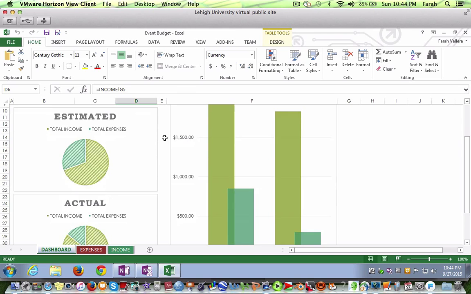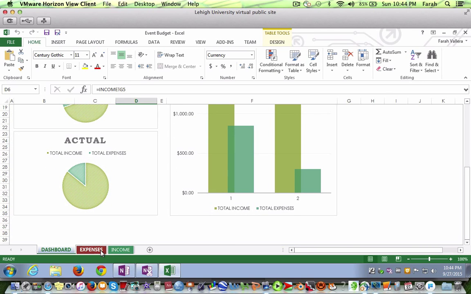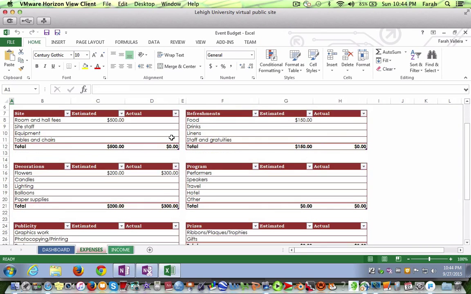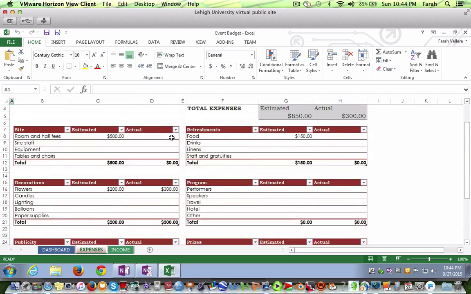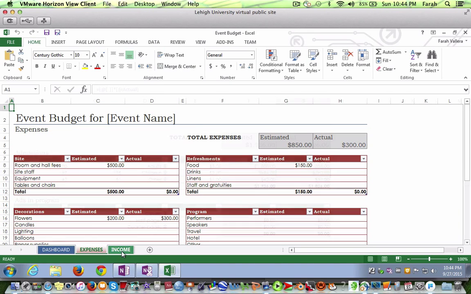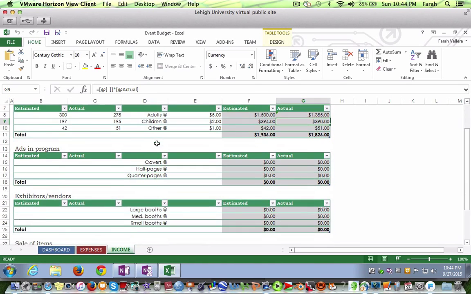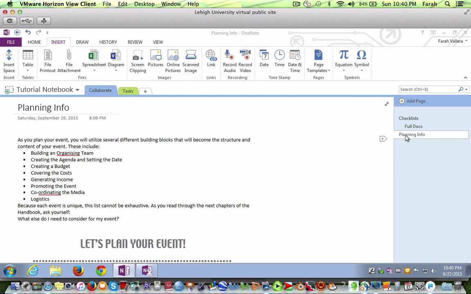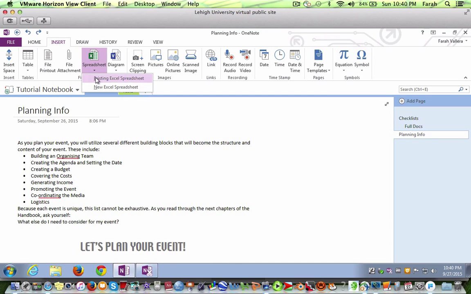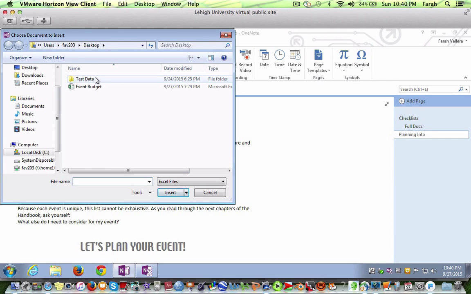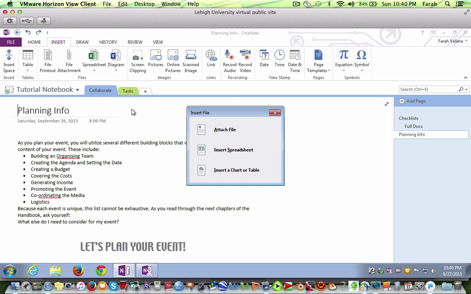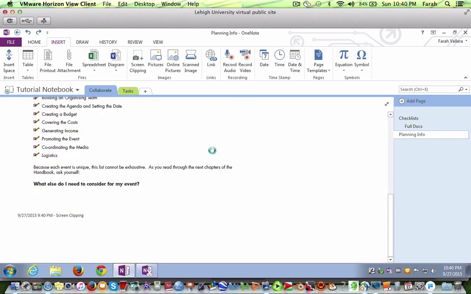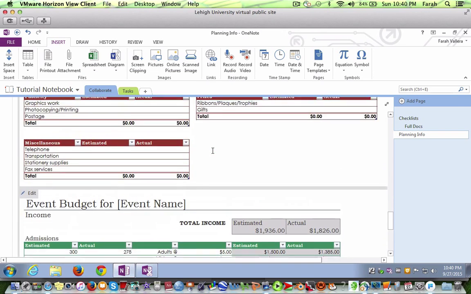Another great thing OneNote allows us to do is embed an Excel document with access to all of Excel's tools right into your notebook. For instance, I have a small Excel spreadsheet that my group could use to keep track of the event budget that I want to send to my notebook, but I want to also be able to edit it still. I'm going to go to Insert, Spreadsheet. I'm going to click Existing Spreadsheet because I already have one. I'm going to locate the event budget document, which is on my desktop, and click Insert Spreadsheet again.